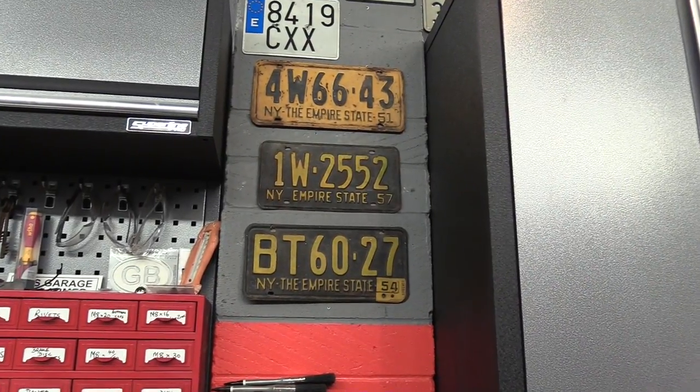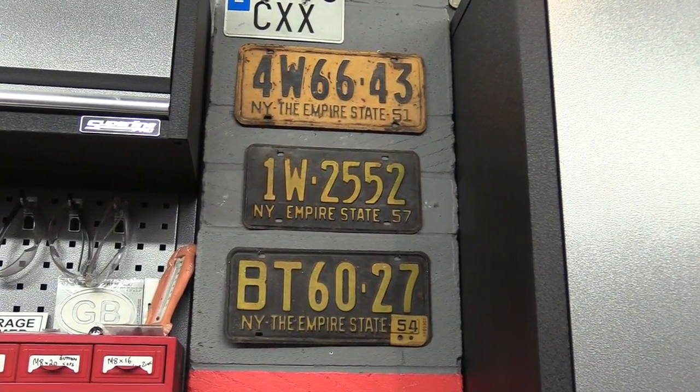First of all, thank you so much to Andrew, our friend in New York City. He sent us those rather amazing number plates — 1951, 1954, and 1957 American number plates, original plates. He found them during a building renovation, under the floorboards. He contacted us and said they were put there by somebody for posterity, intended to be found and cherished. What better way than to put them on the wall for the whole world to see? They are pride of place, they'll stay there and look rather fantastic. Really amazingly collectible things — thank you so much.